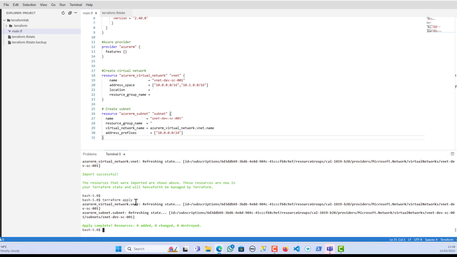So in fact we saw two different things. One is, when we are trying to create a virtual network and a subnet, we should be very careful in naming the virtual network, because we cannot create a subnet without a virtual network. That's the first thing. And if you are facing any errors after that, you must import the resource, and that will help you to apply and create the resources.